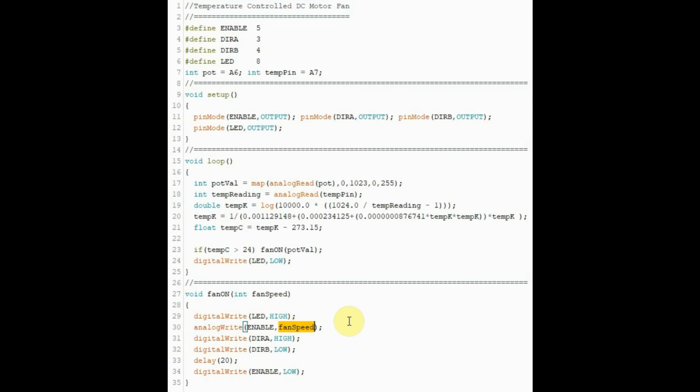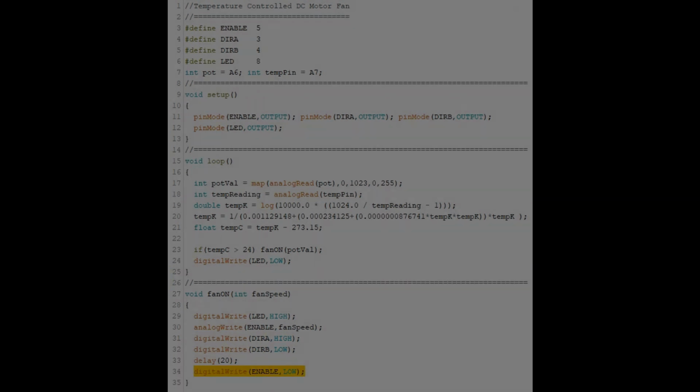That will determine the speed of rotation. 0 will be no rotation, 255 will be maximum rotation. Next, we start the rotation in one direction, apply some delay, and then disable the enable pin of the L293D.